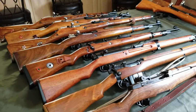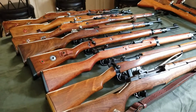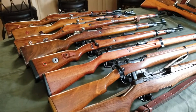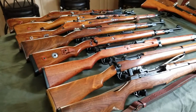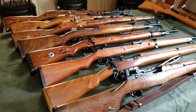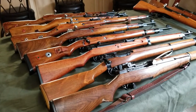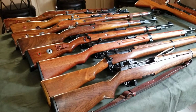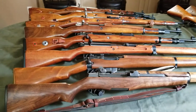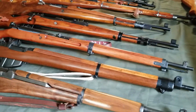You're always going to have two groups of collectors. You're going to have the purists that like to keep the rifle intact with the gashes, the dings, the patina in the metal, just how they looked when they got picked up or brought back from the war. And then you're going to have the group that likes to get the rifle back to its original, unissued condition pretty much. And one group shouldn't be criticizing the other. I don't put down those guys. If they want to keep their rifles like that, so be it. And I feel the same way.